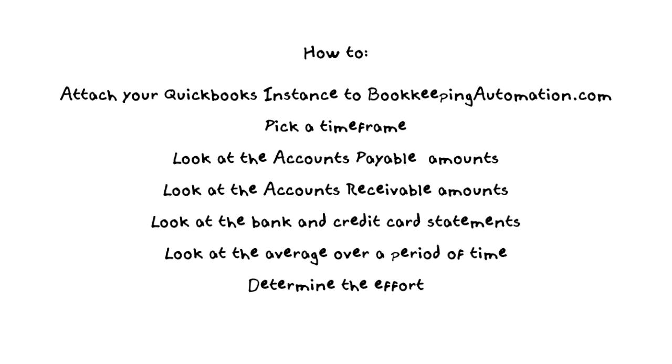Then what you need to do is you say, okay, what is the effort that I take right now to do this on average? It might take me 5 minutes per transaction, it might take me 10 minutes, whatever it is. You need to come up with a determination on that effort. Understanding that also, once you start to put in automation, if you're using QuickBooks Online or if you're using our platform, Bookkeeping Automation with QuickBooks Desktop, you're going to start seeing a time savings.